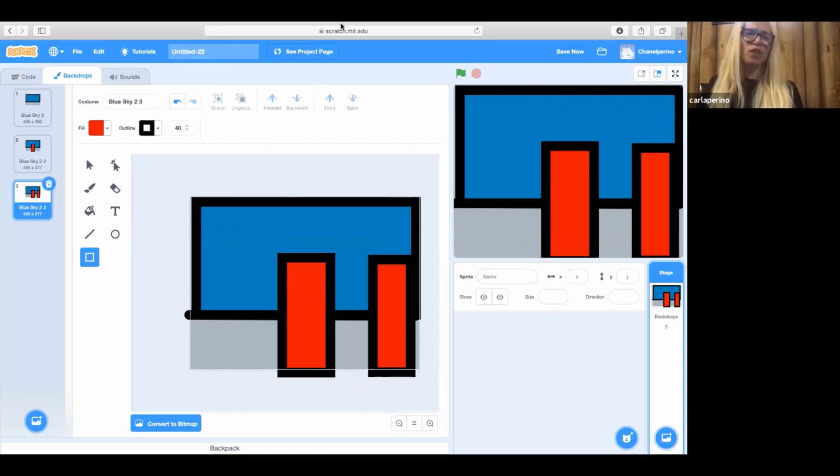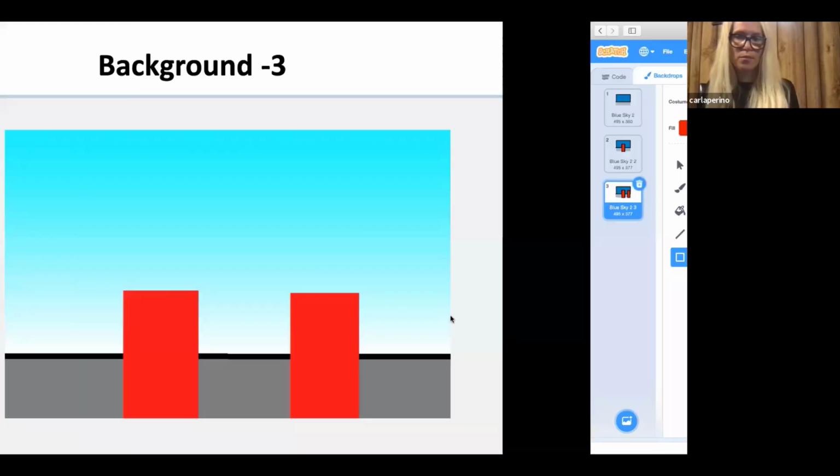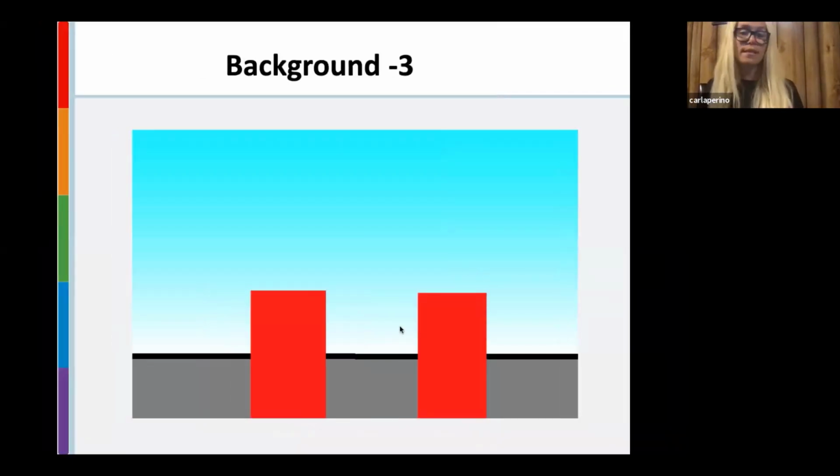Mine is a little bit off, guys. I'm just not making it perfect. If you want to make it perfect, you're more than welcome to do that. This is the way I want mine to look. All right, so I'm just going to go here so you are able to see that. You are drawing it. This is your third backdrop.